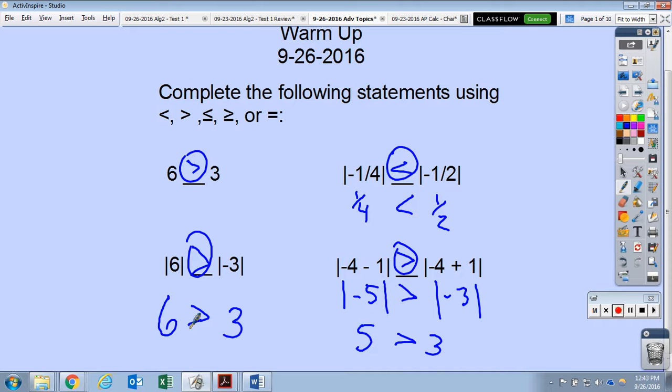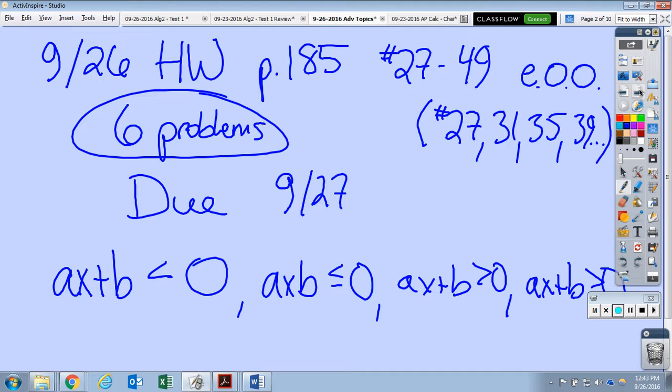All right, so what we're going to do is we are going to go on to section 1.7, and we are going to plan on having a quiz as early as Thursday. And it's going to be on section 1.7. I think we should have another quiz before we do the test, and then we'll end up shooting for a test for the whole chapter 1 that we've covered. So, moving forward. This is your homework assignment that is due tomorrow. Go ahead and write it down.